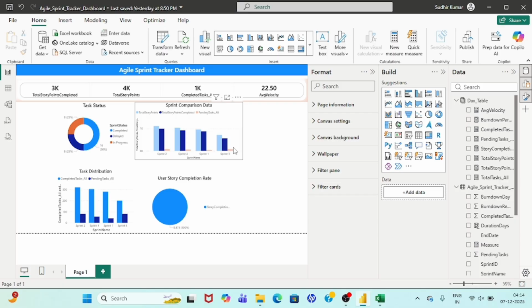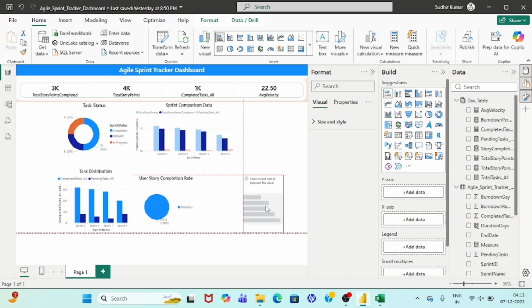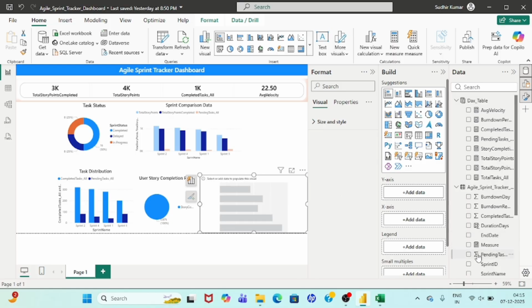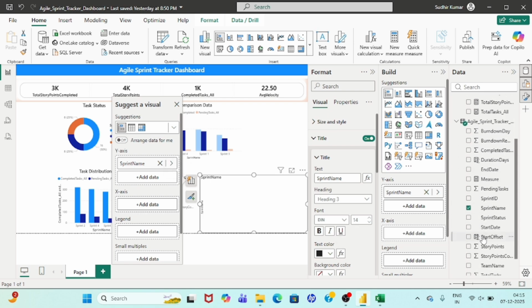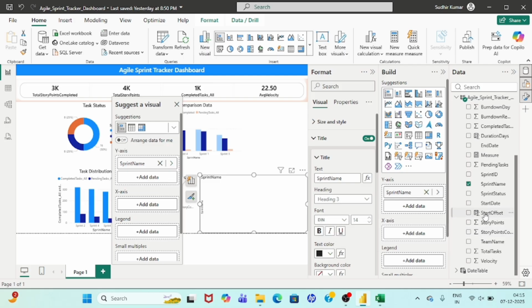Now I'm going to add another one, a stacked bar chart, and I'll use it here. I want to select the sprint name, and along with it the start offset. We have written the DAX queries for start offset.